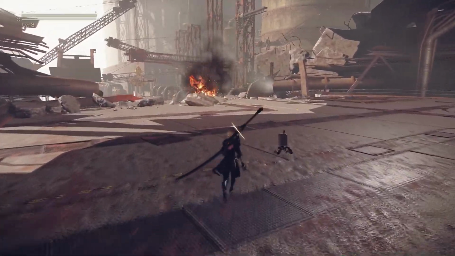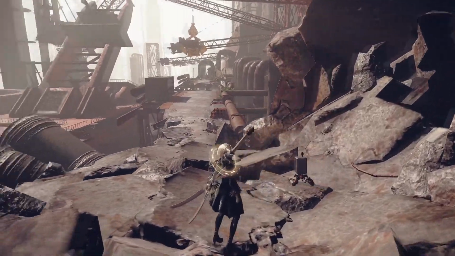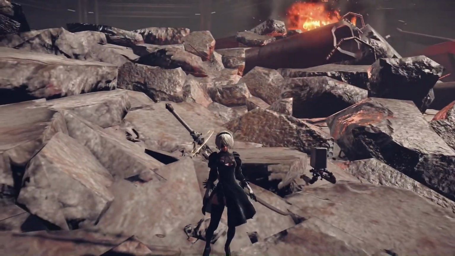So there is stuff. There's a lot of stuff. And also, whenever you want to go somewhere, you want to start with a dash, and if you keep holding, you'll go into a higher speed. Look at her character design, she's so good.